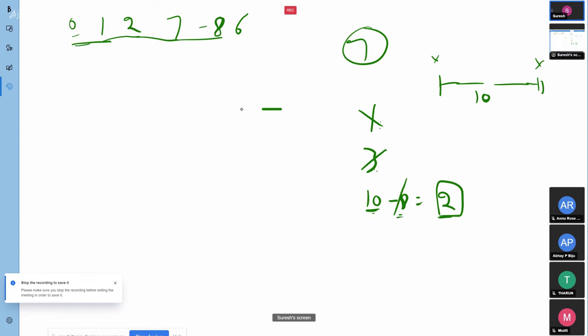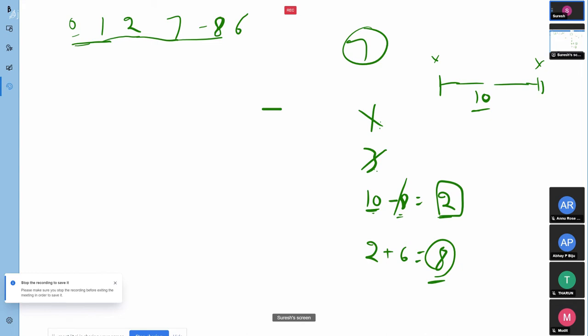If you continue, let's say you did not stop here, you continued. Now the answer is 2. Let's sum the 6 as well. The answer is 8, right? If you sum all the elements, we are getting 8 as the answer, isn't it? Which is less than what we already have here. That means it's not an ideal solution to take all the numbers from 0 to 6. It's not a good idea because you are not getting the maximum number. You know that, right?